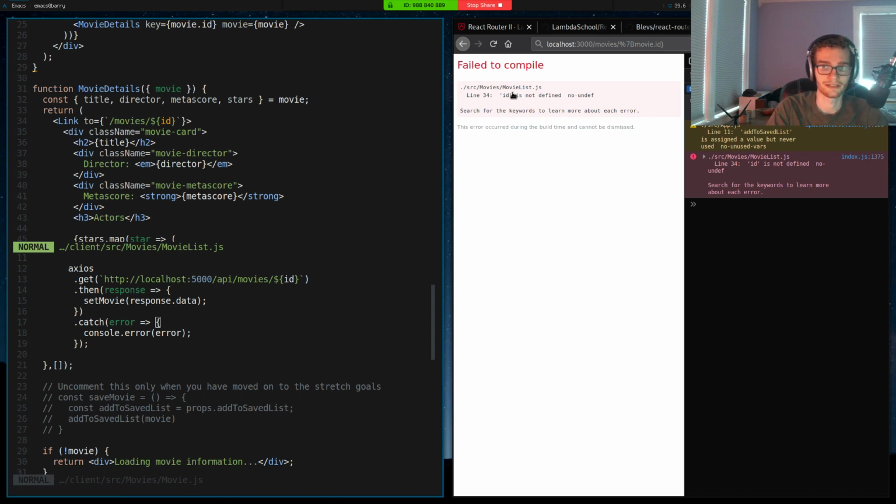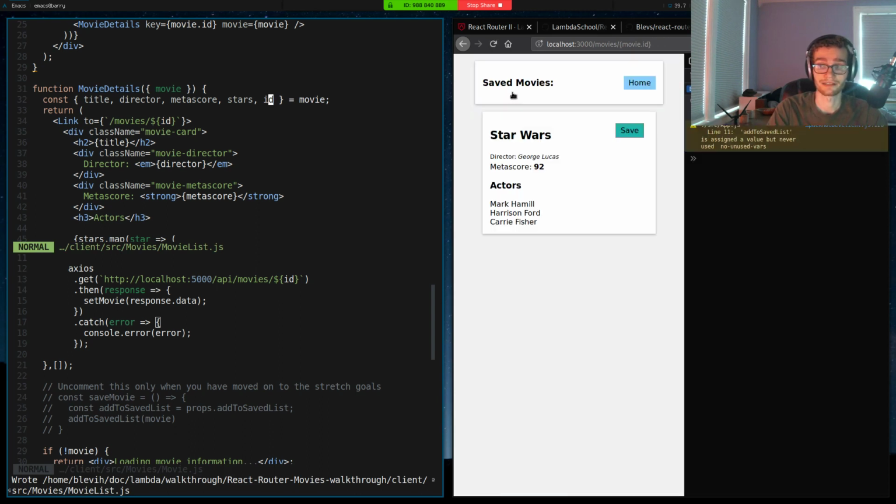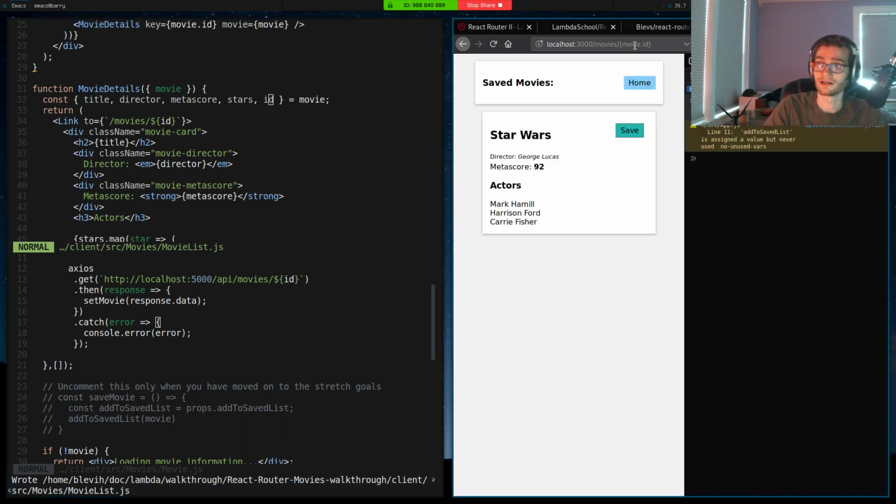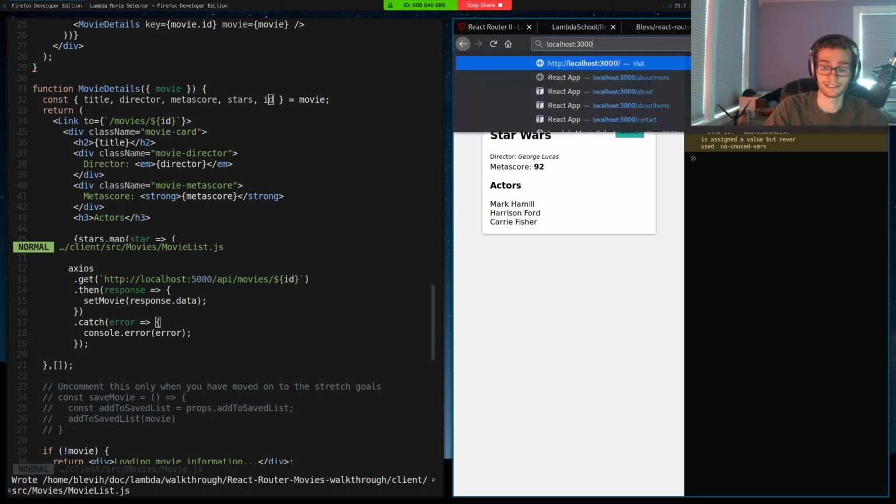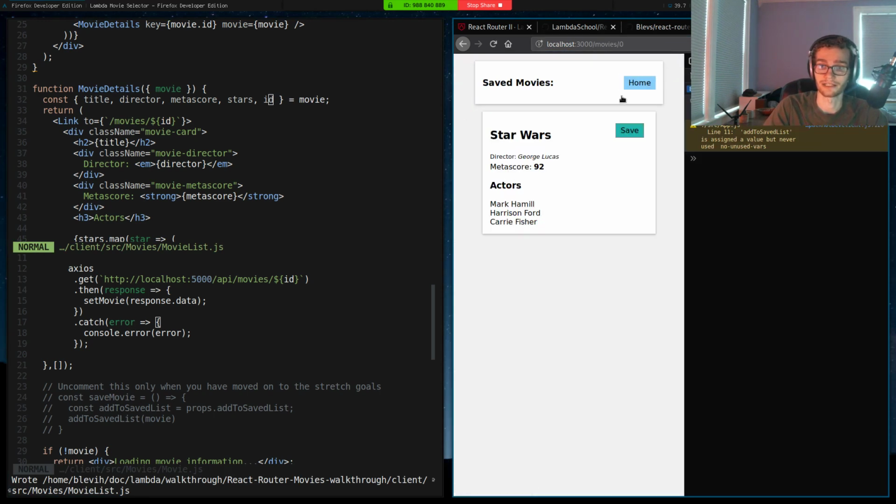Inside of MovieDetails, there's no id variable. There is an id field in the movie object, which is why movie.id worked. But here, where I'm destructuring all these values, I don't get the id. If I wanted to, I could do comma id, and suddenly now I've declared a variable called id that's going to have the value of the id from my movie.